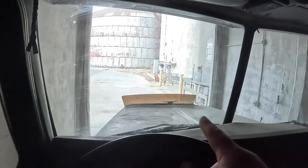I was gonna show you the process this time at the elevator, but nobody was here, so I just buzzed right through and I didn't turn the camera on. But I'm sitting here over the pit, in a little narrow building that's 11 foot 4 wide. That sounds big until you drive a truck through it. It feels small. But we're sitting inside a big concrete silo. And there's a guy back there that unloads it for us when we're ready. We'll whoop her back out, get on the scale, head back to the field.